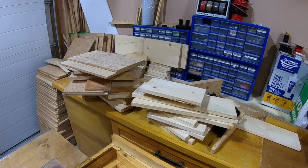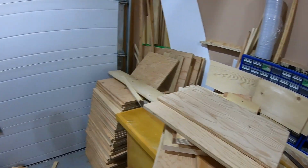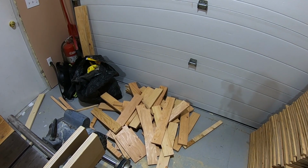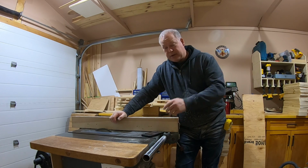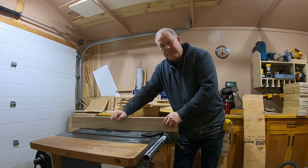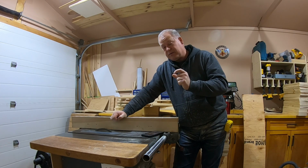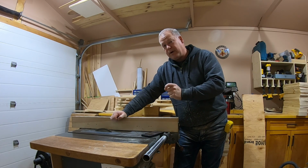Yep, this is it. This is probably the most expensive part in the wood shop. So scrap. Scrap is probably the most expensive part you're ever going to see, because you know what? It's scrap. It's usually pieces that have been cut down too small to do anything with.